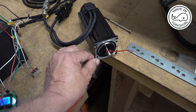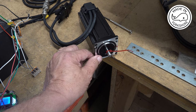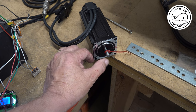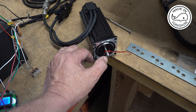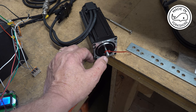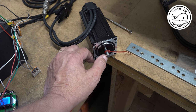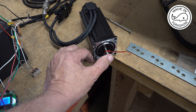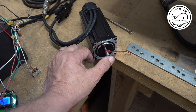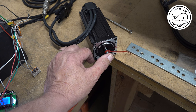Okay, so to get it tested, I need to connect it onto my Hobbing machine. And the bracket's the same, but the problem I've got is the pulley that was on my other motor. It had a hole for a 6mm shaft. Now this is 8mm, and unfortunately, my pulley is too small. It won't allow an 8mm hole in it. It'll just fall apart if I do that. So I've got an order in for some more pulleys. I've got a 16 tooth pulley to go on here and a 48 tooth pulley to actually go on the Hobbing machine spindle. That will give it a 3-to-1 ratio.